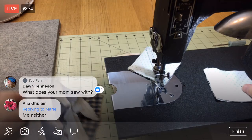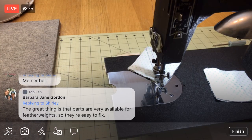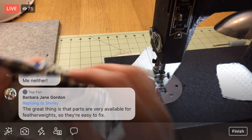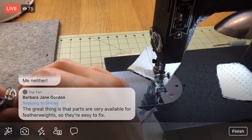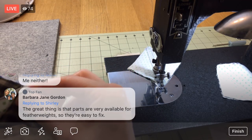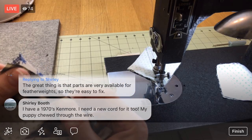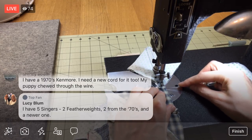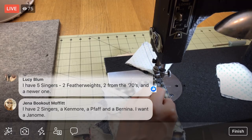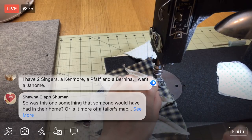All right, I think I have one more row to do here. My mom has a Bernina. At this point, it's a little older. I mean, it's probably about 15 years old now or so. So maybe an early 2000s Bernina, which was new and fancy when she got it. I mean, they're beyond fancy now, all those new machines, but she did get hers new. But like I said, that was maybe 15 years ago or so.